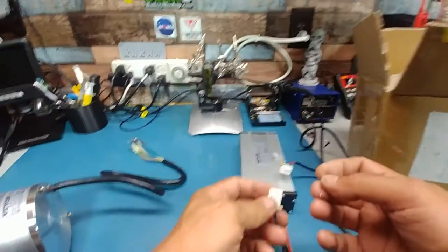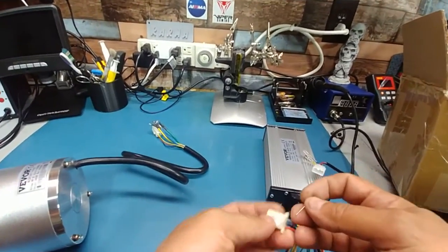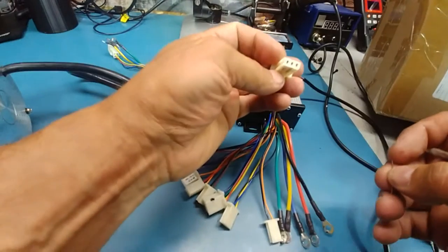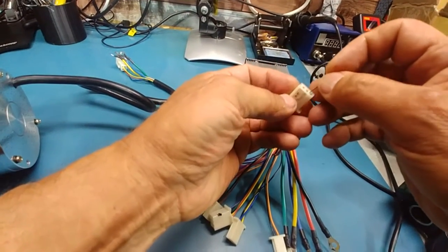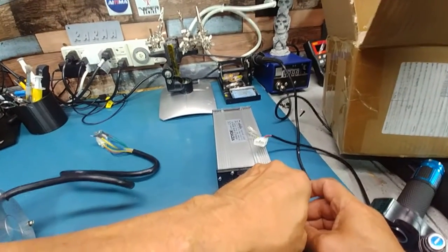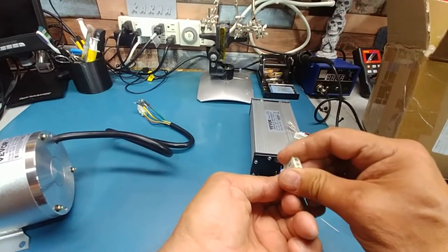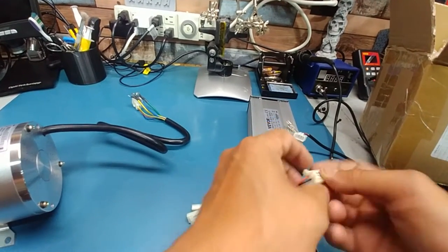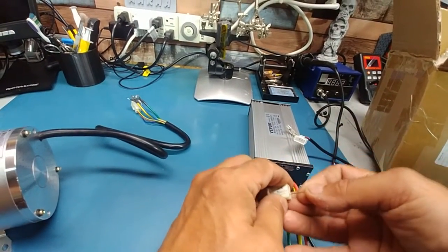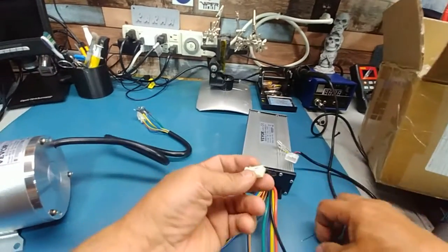I'll go grab a pin and show you how to pop these out without damage. Okay, hopefully a pin does it. But I wouldn't change that one, because I tested other controllers on it and it's just going to mess things up. So you want the black and the gray changed. If you can see that, you're going to stick the pin right in there, like that. There's a little finger in there that you bend, and that wire should just slip out, which it's not. It's really jabbed in there.